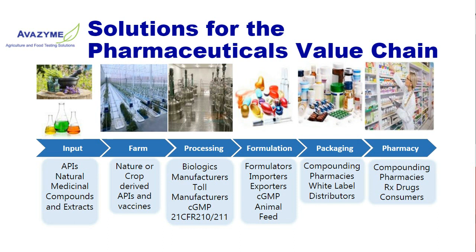But there also are other ingredients that are being used in the fermentation processes. For example, corn steep liquor as a carbohydrate source, and that can come from field-grown corn, which in turn may have picked up heavy metals from the soil or from the irrigation water. So it's important to monitor for heavy metals in all the excipients, in all the intermediates, and in the final products, to make sure that there are no undesirable contaminants in these products.